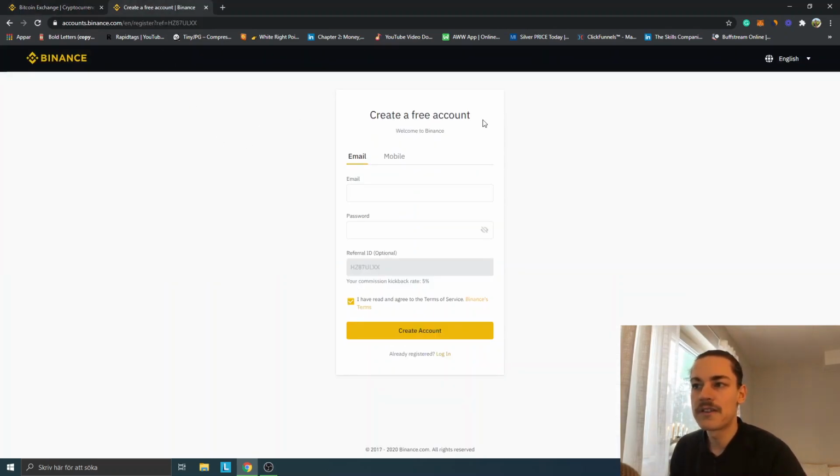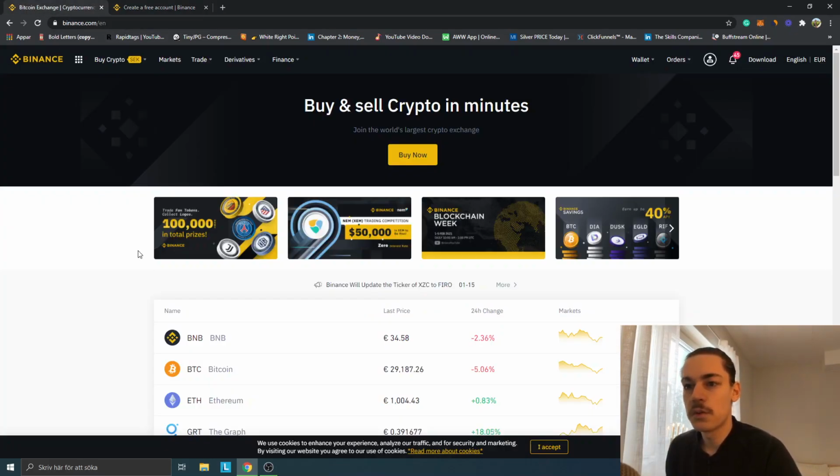You will get to a page that looks like this if you haven't already got an account on Binance. So you will just create your free account. I don't get any of your information, so don't worry about that. When you have created your free account, it will only take you a minute or two. You can go to verify your account and you will get to the Binance homepage.